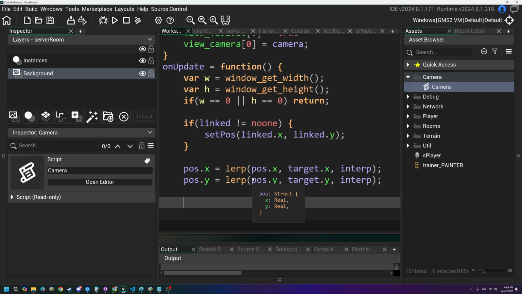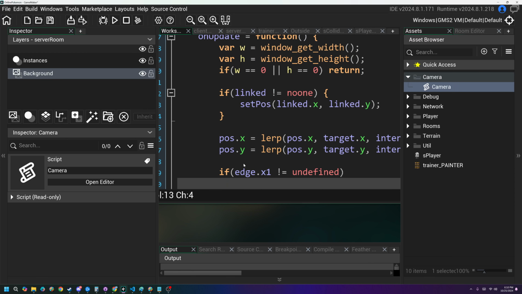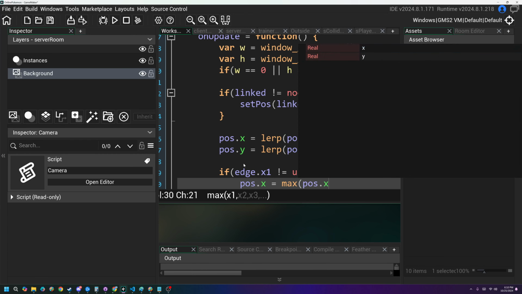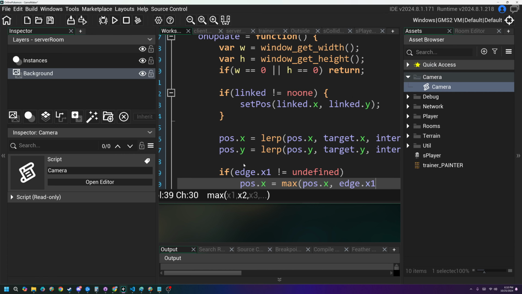Okay. And now we need to force it so that this position is never beyond the edge of where we want it to be. So remember we created that structure called edge. So we'll say if edge.x1 is not undefined, then we'll say position.x is the maximum of position.x and edge.x1, but we can't just say x1 because our position is going to be the center of the camera.